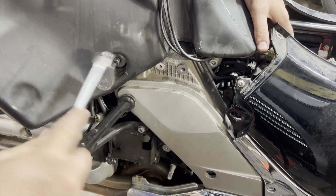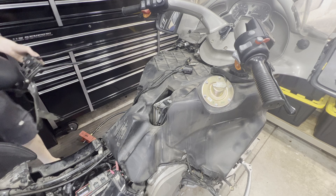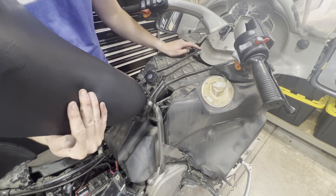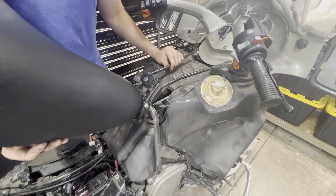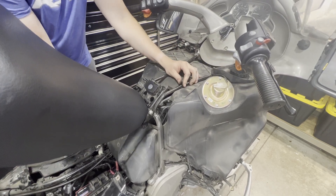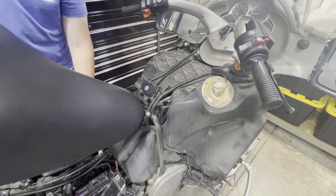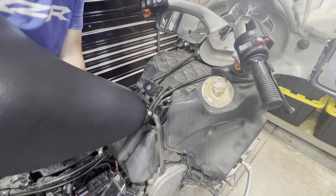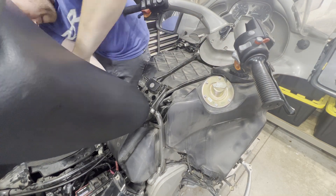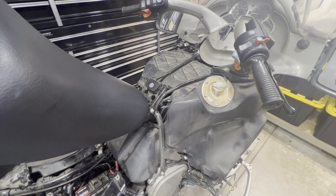We're not going to tighten that bolt yet because we still have to line up the other side. Then we can go ahead and put our seat on — remember the two five-millimeter head bolts go up there. Put this on top of the bracket and make sure on the left side the holes line up, then over here both holes line up. Plug our seat heating element back in, get all bolts started, then go around and tighten them all up.